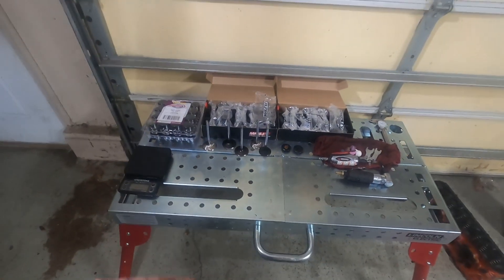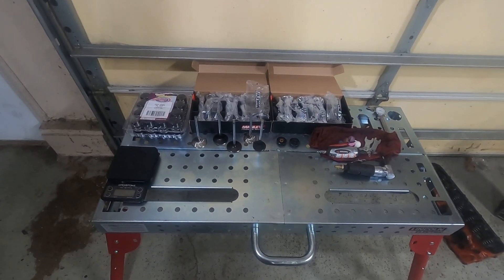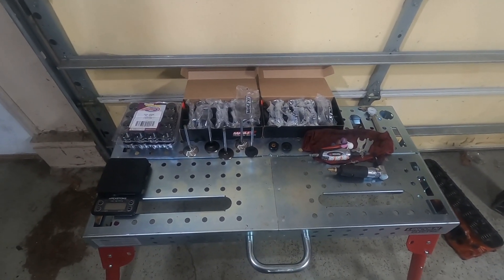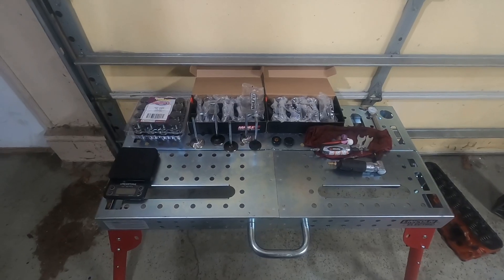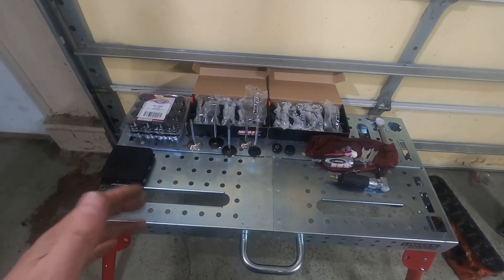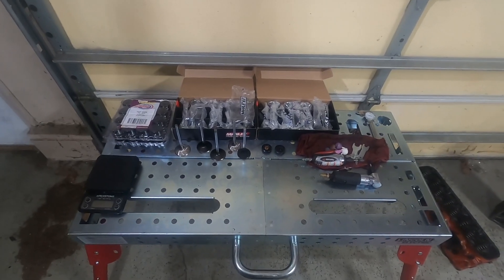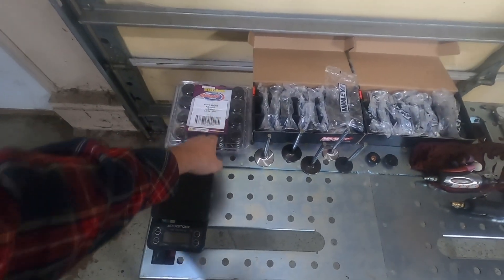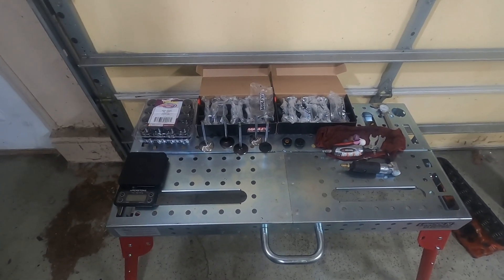Now, if you remember, we're going with a stroker setup, so we're really going to be slowing the engine down a bit in terms of our peak RPM. We can't really rev this thing to the moon like a normal L78 would, so we want to slow that down. We're not really going to have to fight valve float as much. But having that much of a significant weight difference from the common valves to the slightly more pricier stuff is certainly going to help us the couple of times we do get up in those higher RPMs. Especially since we're going with the roller setup and the springs are pretty light to be gentle on the cam, having those lighter valves is definitely going to be a significant improvement.